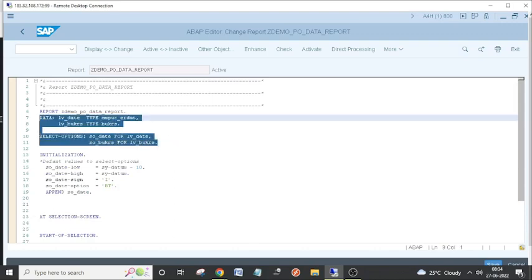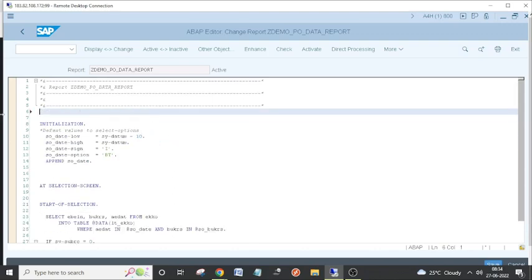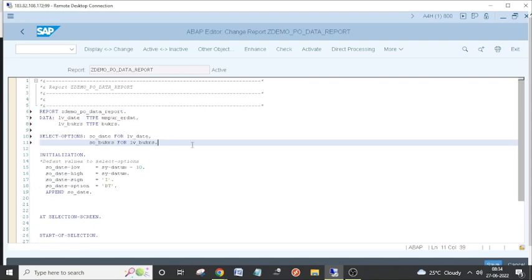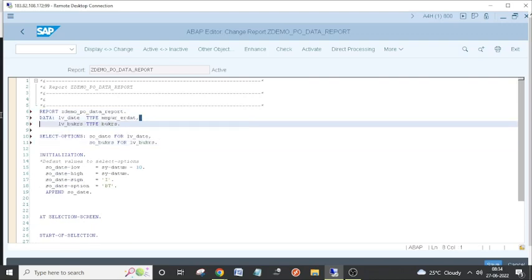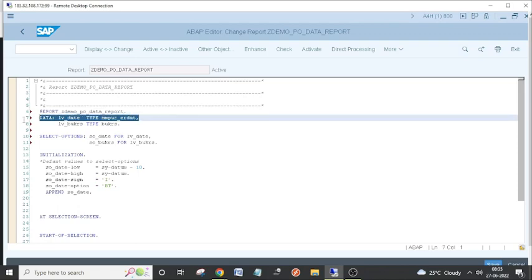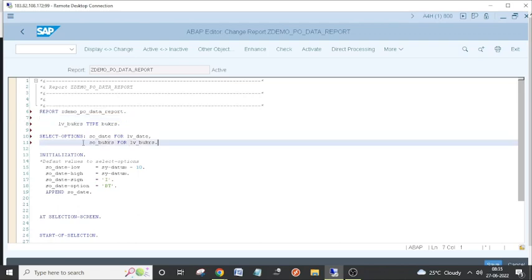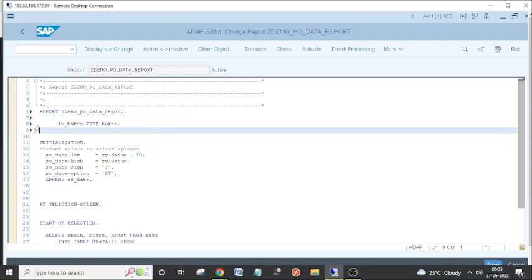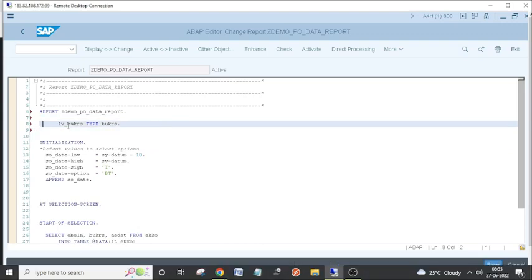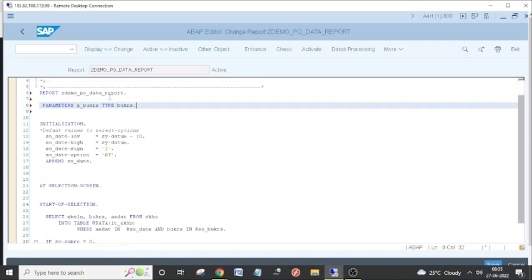For now, I'll just change this program to a parameter. So there is a parameter here.